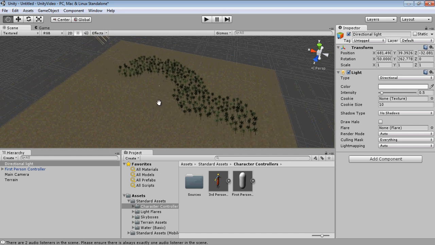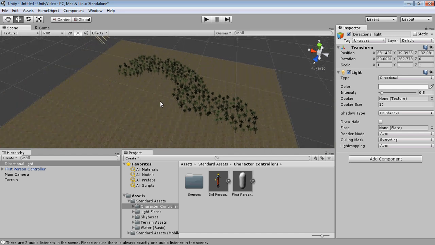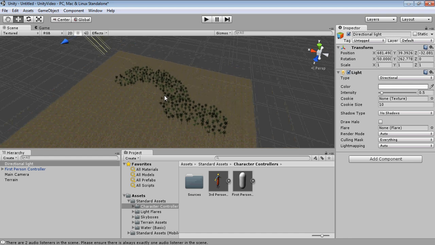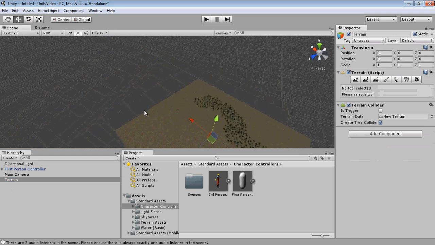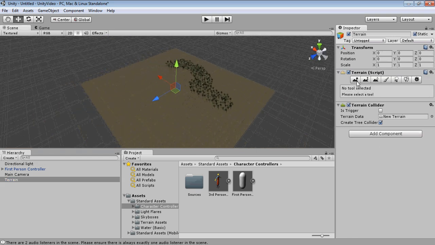And we'll get into that in the next series in terms of adding in some artificial lighting and beginning to build up some shadows and things like that. So the next thing that we want to look at is back with the terrain tool, and that is beginning to add in some actual topography.